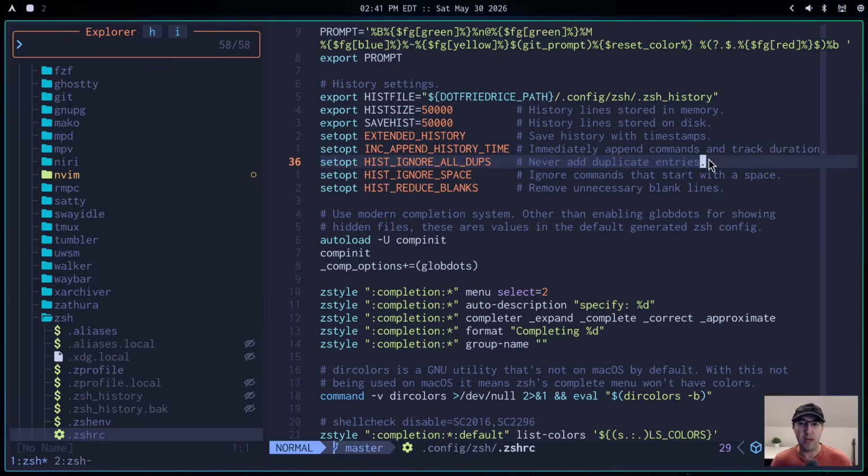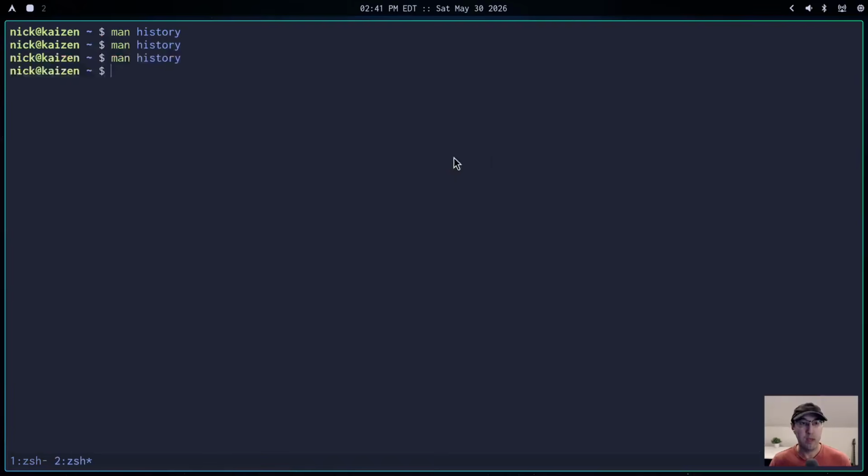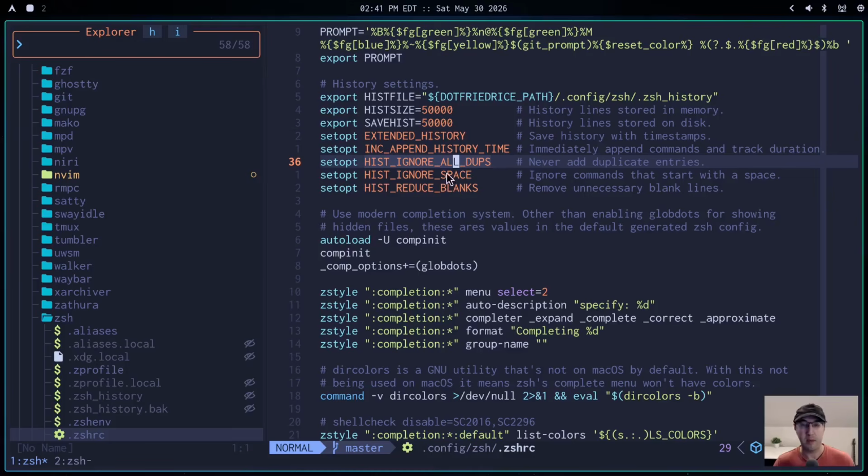Because there are a whole lot of different commands that you're going to be running probably all the time, and maybe you don't want to have them duplicated. However, with that said, if you're trying to do some troubleshooting or really recreate the state of your system or something like that, maybe you do want to have duplicates. So in which case you just wouldn't set that one. I am running commands like looking at the manuals for things like even cd with no arguments puts you back in your home directory, which I already was at. But if I were to go to the temp directory and just run that, then it's going to put me there. I run this command a lot. I don't really need to know that I ran the cd command like 168 times this month, although I guess from a statistics point of view that could be interesting.